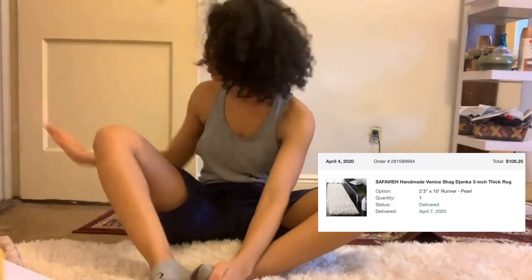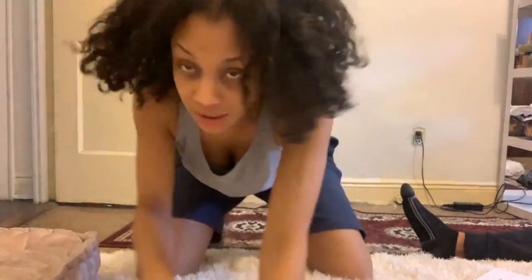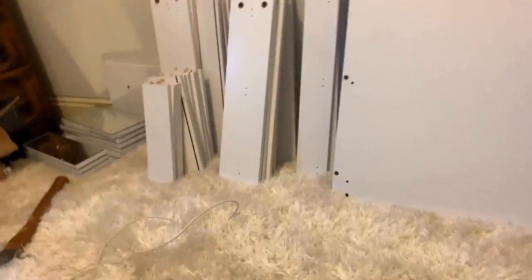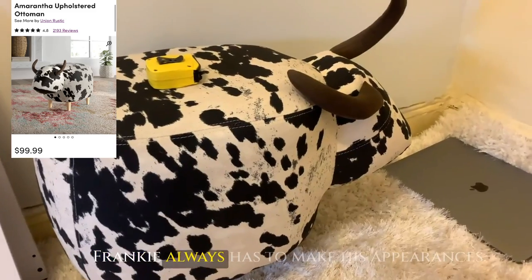The vanity room is coming together. I'm going to get the other carpet to go here, and now we're going to do the five-drawer set. I'm going to time-lapse this because there are a million pieces — let me show you quick all the pieces needed to make two drawers. The last unit only took 30 minutes but I can see this project taking about an hour and a half. Let's do it — and Frankie always has to make his appearance!